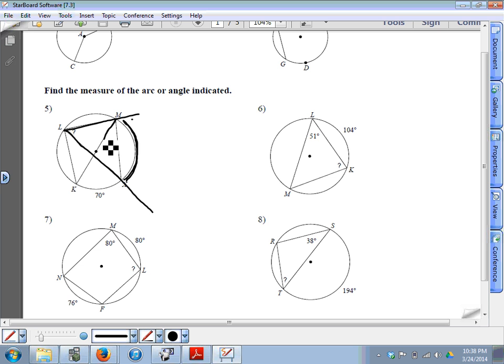This is something that's very often overlooked, but it's so important that you get used to spotting it. This right here, from M to K. Notice this line. I should do that in a different color. Let's do that in blue. Notice from M to K, that's a diameter, because it goes right through the center of the circle. What that means is it cuts the circle directly in half. So from M all the way to K, since that's half a circle, that's going to have a measure of 180 degrees.